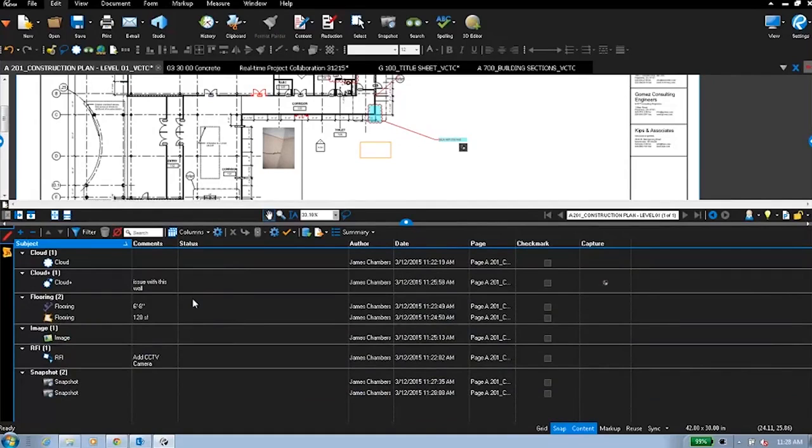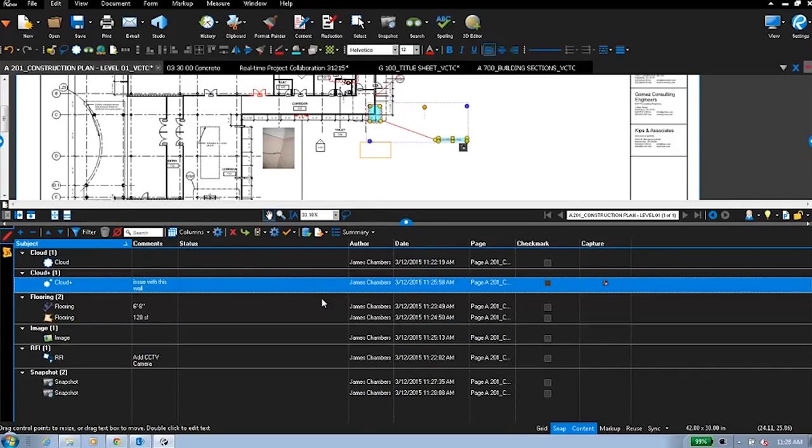The markup list basically is your accountability. It's going to track everything that we have on this document, a direct correlation between the markup list down here and the drawing up above. And this is where you get the what, why, who. I can, again, maybe set a status where I could accept or reject things, issues, pieces of information, so I can use the markup to generate workflow, the approval process, and things like that.